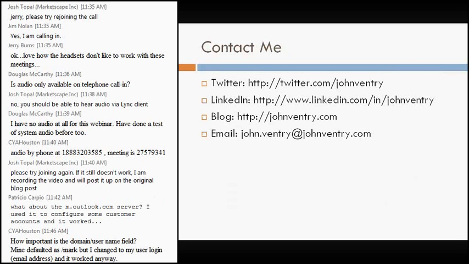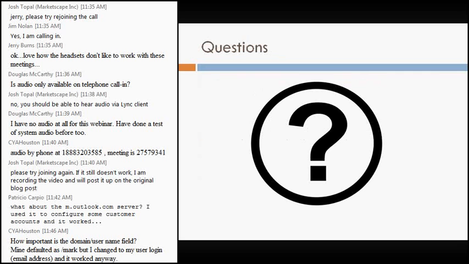And then real quick, there's probably information Josh should put out on that, and then I'll take some of the questions. So the question of how important is the domain and user field, in my experience, has been very important. What I have seen is typically I have to put in the domain as, for example, whatever.com/ and then my username and then the password. That's what I've had to do in the past.